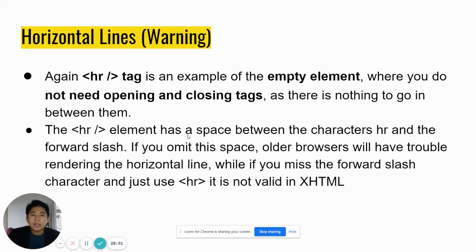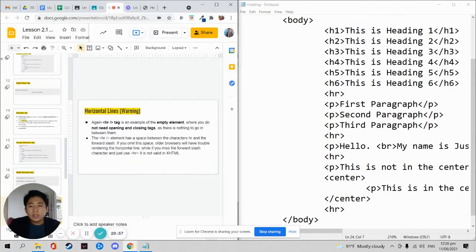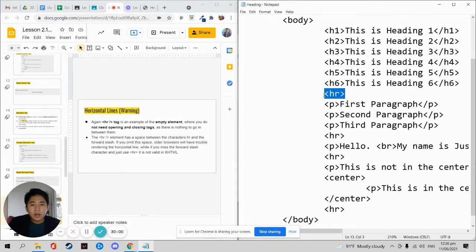But this time, guys, in all our lessons here, since we are using Notepad only, you can just use HR. Just type HR. You don't need to add the forward slash. Just use HR, and for BR, just use BR as well.